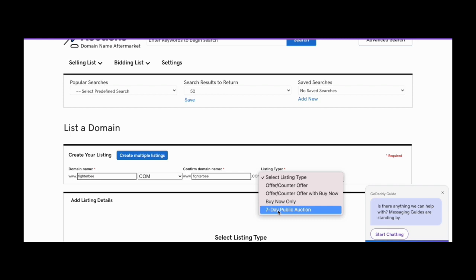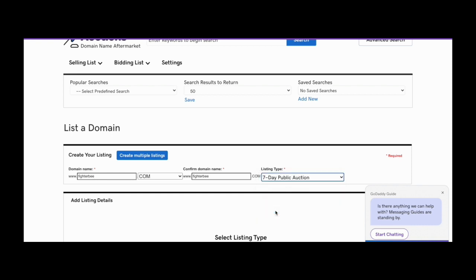There is no option for backing out from this one. Okay, but if no one has placed a bid on your auction, then your domain will be back in your account. Okay, so for this tutorial, I'll be going with a 7-day public auction.